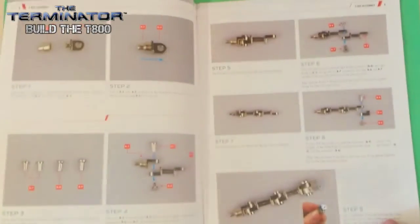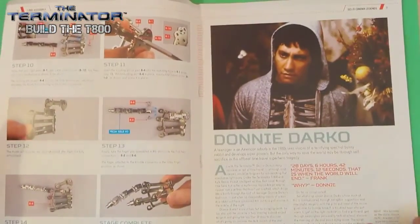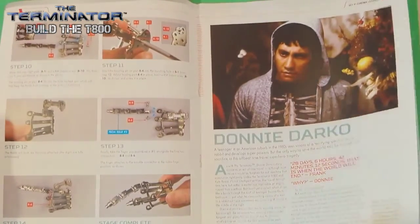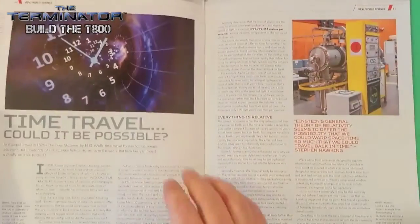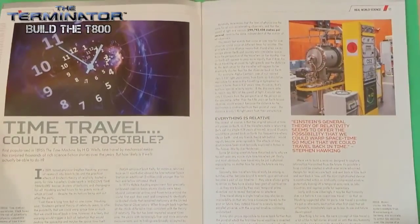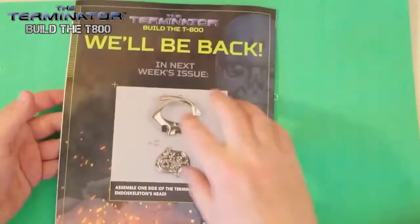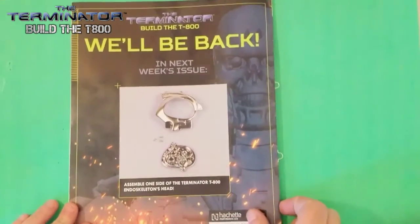Okay, so then you've got your assembly pages, and there is 14 steps before completing. This week's Sci-Fi Cinema Legends is all about a film called Donnie Darko. Never seen the film myself, so I don't know if it's any good or not. And also this week's Real World Science is all about time travel and is it possible. Also next week we've got that coming up, so we'll have a look at that towards the end of the issue.